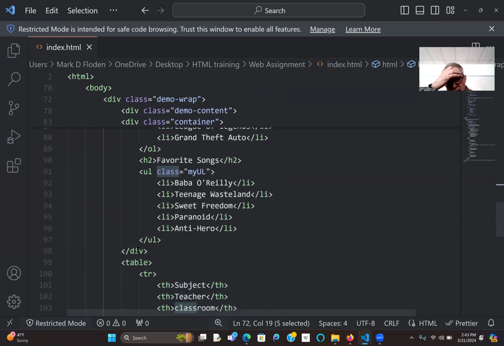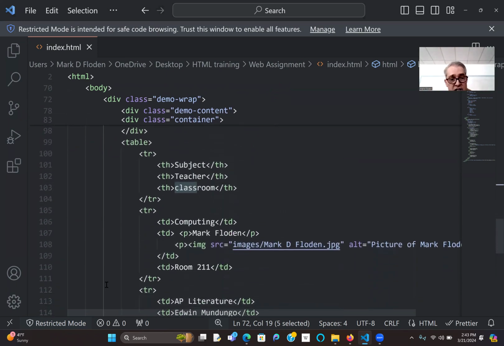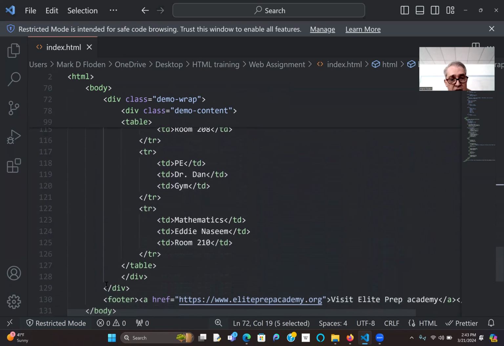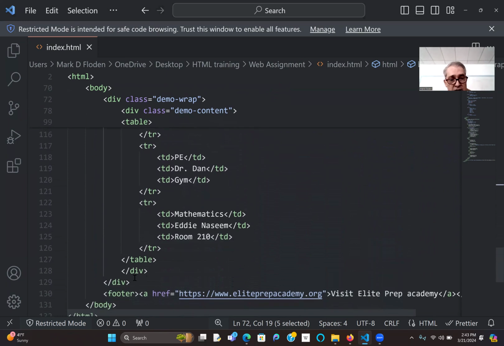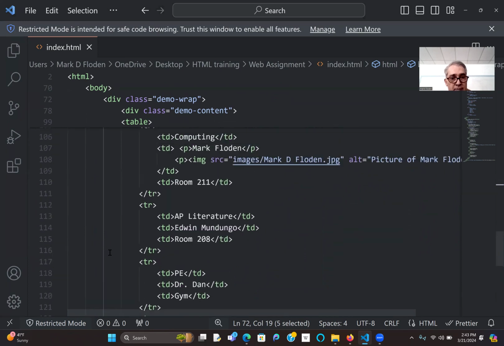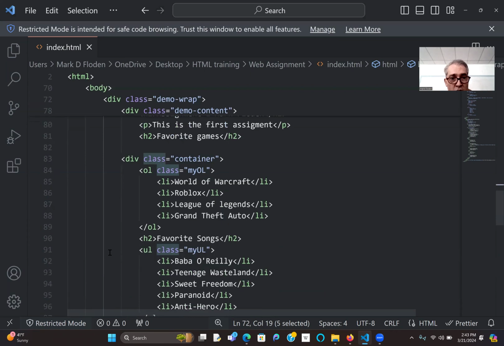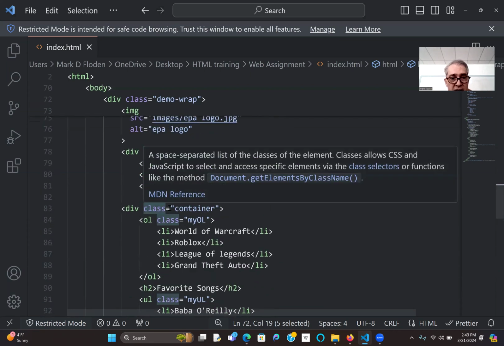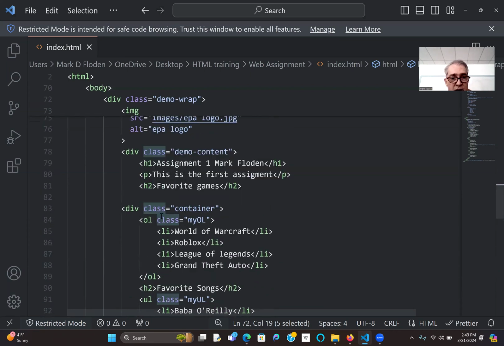And so I look to see where the closing div tags are to see what part of the web page is controlled by whatever we're going to do with that div. Now, how do we get hold of that div to do things with it? The class name, we use that with our styling.